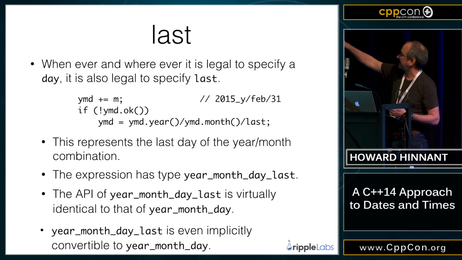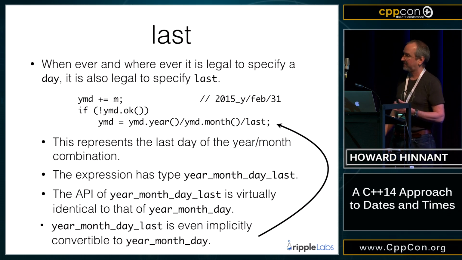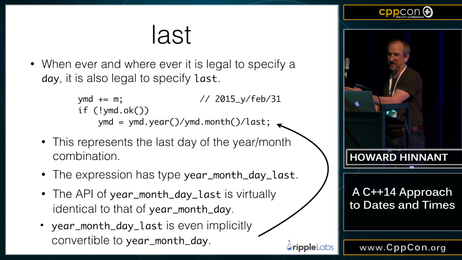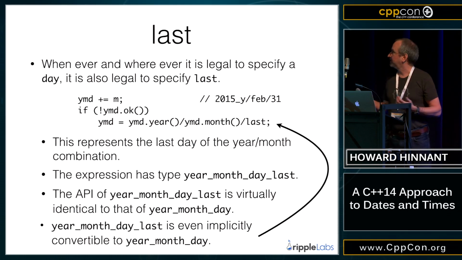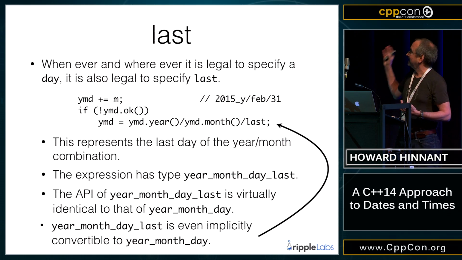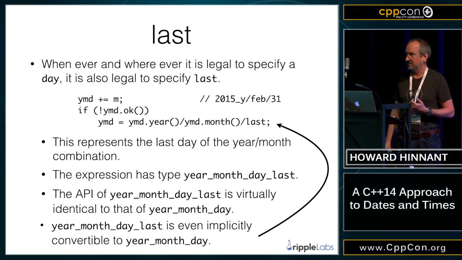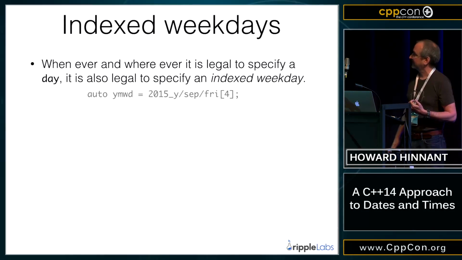So we saw this code earlier where I jumped to the last day of the month. We're actually forming a different type here with the year, month, day, last, but we can assign that back into our variable of type YMD, which had type year, month, day. And you don't even realize you're changing types. It's an implicit conversion. It's also a very efficient conversion, and it does exactly what it looks like it's doing. So very easy to use and very efficient.